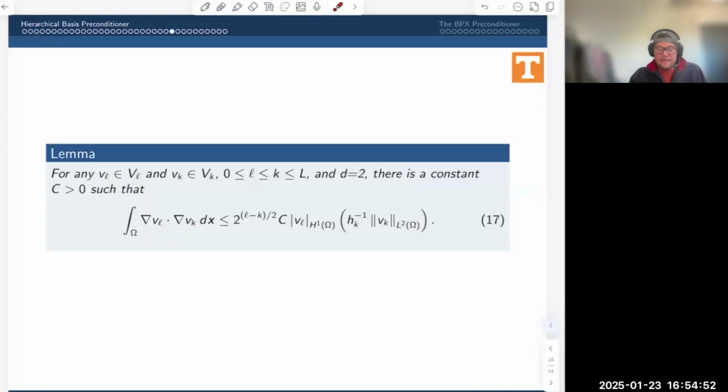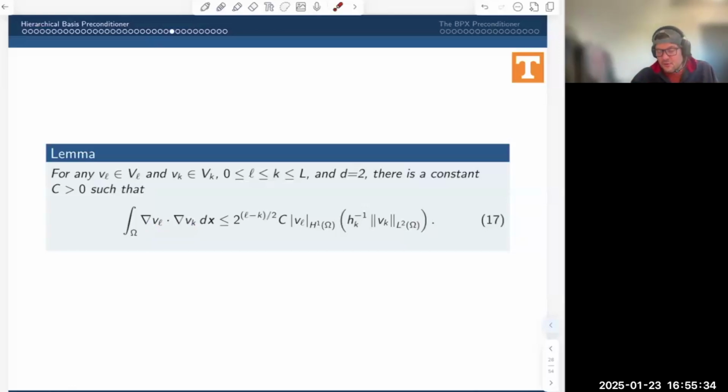So this looks like the standard inner product between two functions, but they're on two different levels in the H1 space, okay? So sometimes this is called the H1 semi-inner product. If VL and VK are the same, then of course you can see it's the H1 semi-norm squared. But right now, these are two different things, so it's the H1 semi-inner product. Not the full inner product, but only the semi, only dealing with the highest order component.